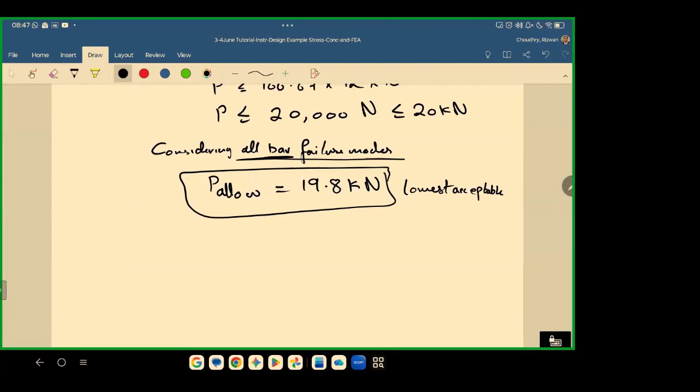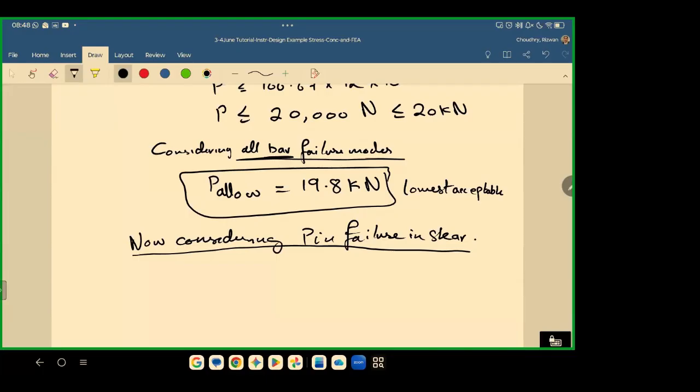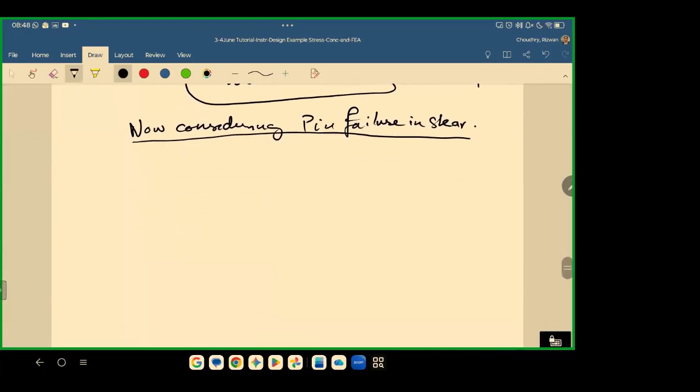So right now we are doing both. Now considering pin failure in shear, we will say that the shear stress in the pin, tau pin, should be less than or equal to tau allowable.